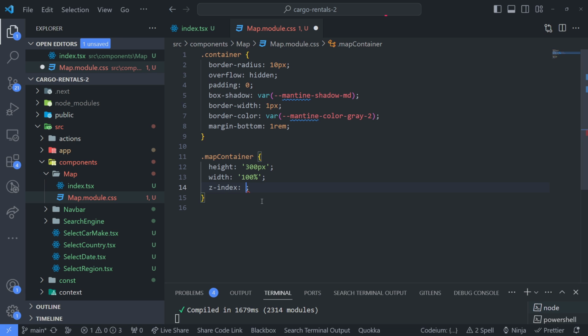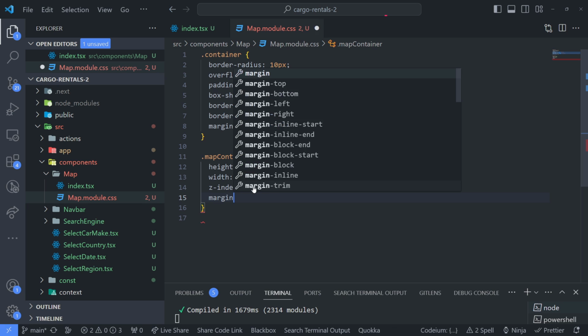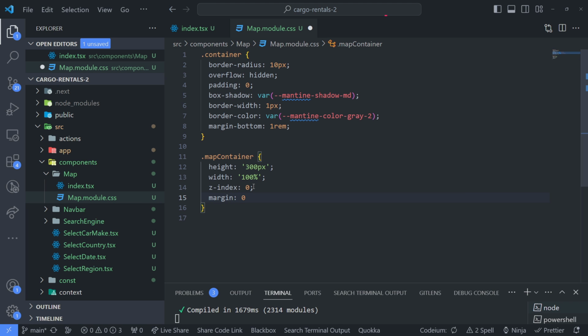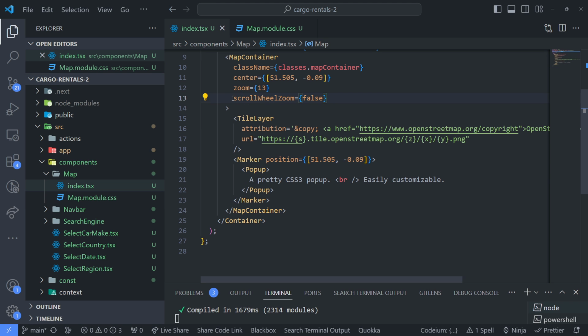Right, so I think I had an issue with the map appearing on top of some things, so I'm going to set the z index to 0 and then margin to 0. So let's save this. I am going to remove this. My zoom is going to be 14. That's the value I used.